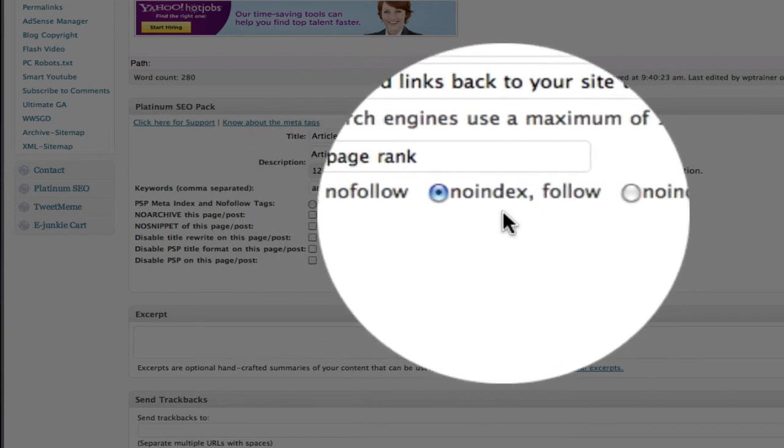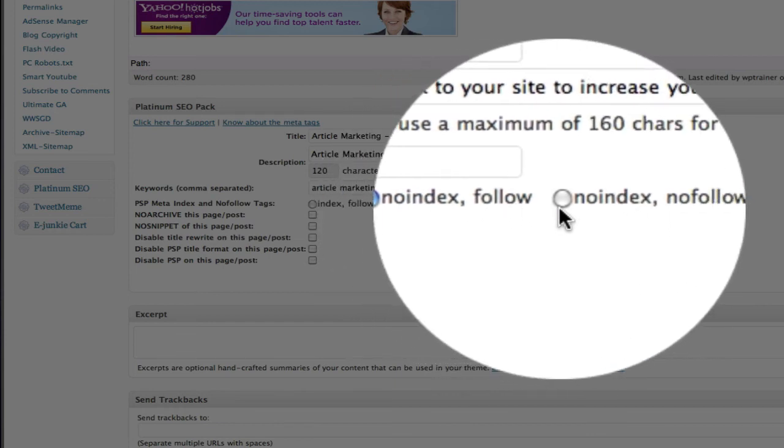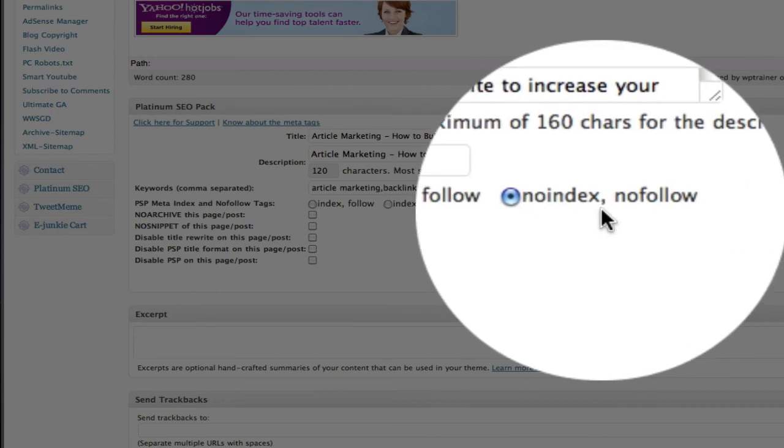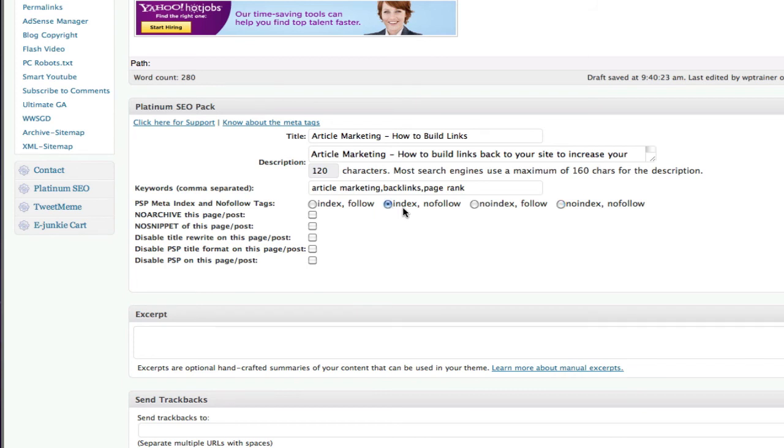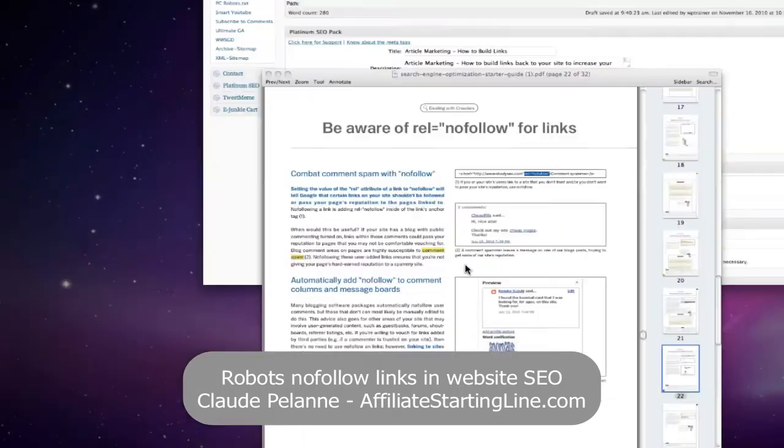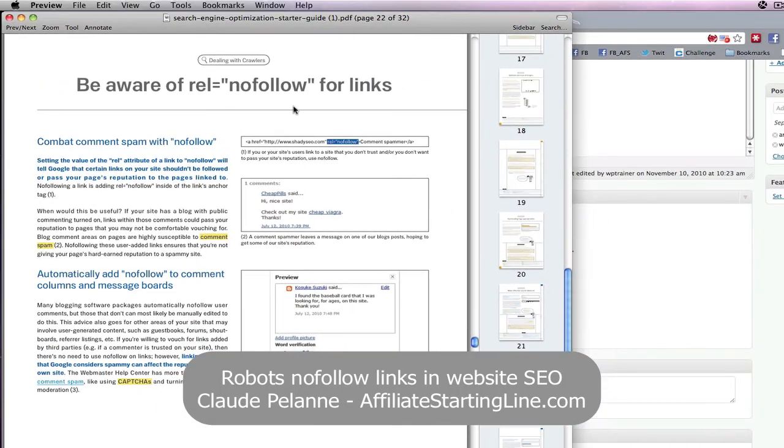The next option will allow me not to index, but it will allow the links to be followed in the content. And this one, I don't want the content indexed, and I want all the links to be nofollow links. So it gives you options. Generally speaking, you're going to want the index and nofollow if you want to use the nofollow attribute for any reason. And this plugin allows you to do that very easily. There are other options here that I'm not going to go into right now because they're not relevant to the nofollow rule. So that is how you can set your nofollow process up in WordPress to follow the recommendations of the Google Search Engine Optimization Starter Guide. And you do that, if you're in WordPress, by getting a hold of the Platinum SEO plugin.